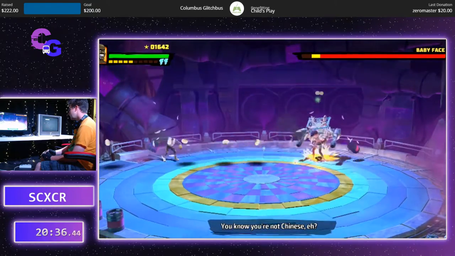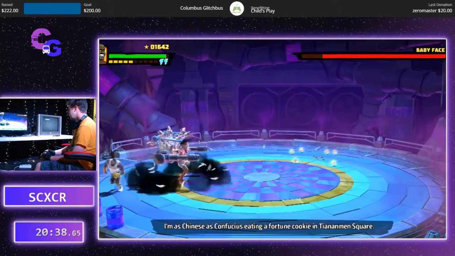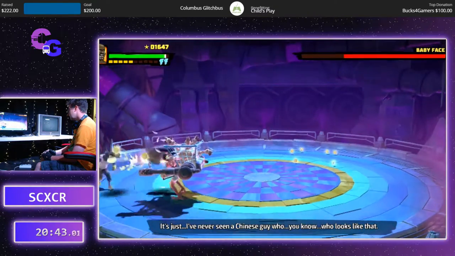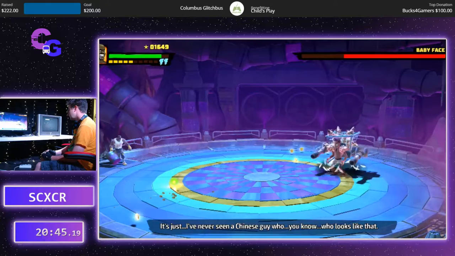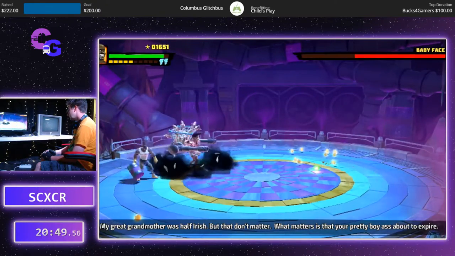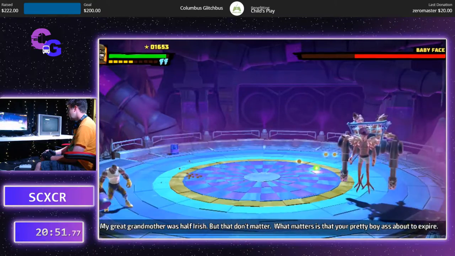You know you're not Chinese, huh? I'm as Chinese as Confucius eating a fortune cookie in Tiananmen Square. It's just, I've never seen a Chinese guy who, you know, looks like that. My great-grandmother was half Irish, but that don't matter. What matters is your pretty boy ass is out to his fire.